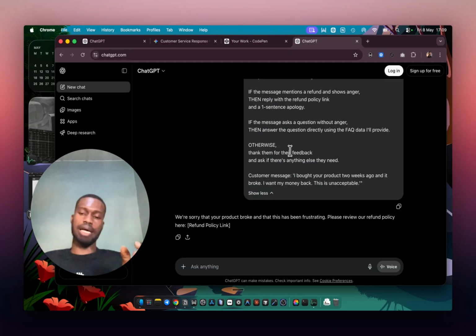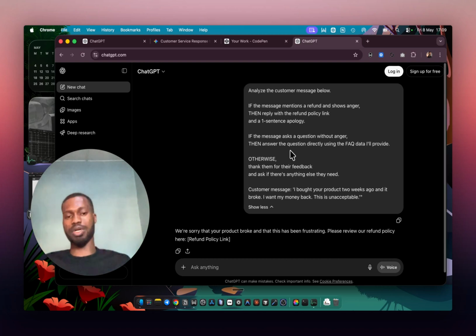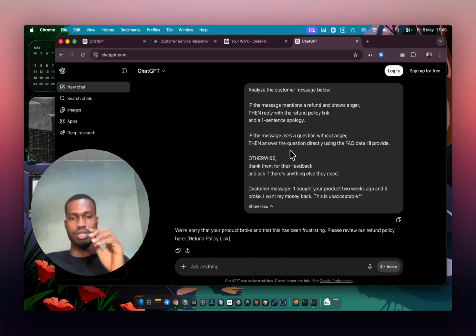Alright, so you can look at the difference. The AI made a decision, and it was very simple. Because of the condition I gave it, it saw the anger, because the customer message said, "I bought your product 2 weeks ago and it's broke. I want my money back. This is unacceptable." It showed the anger, and it showed the refund mention as well. It went directly to the right part I gave it, which was the first one.